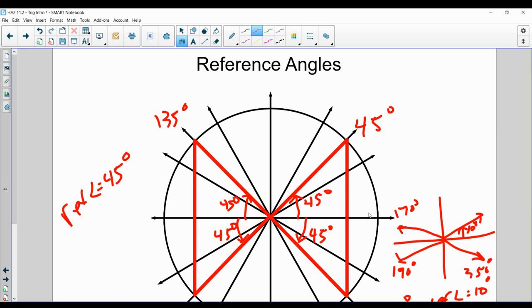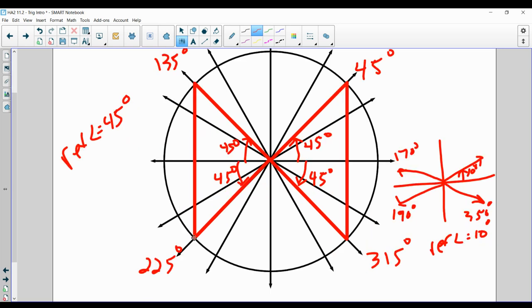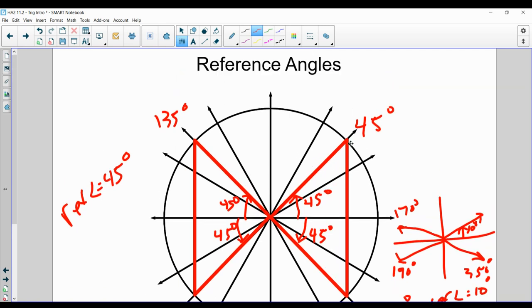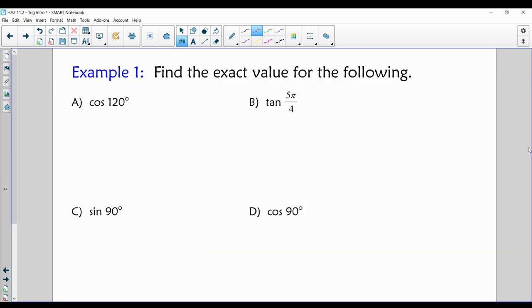What you're going to notice is that what we'll be doing a lot of here is this angle here is 0. This is 30, 45, and 60, then 90. This is 120, 135, and 150, which are 60 degrees, 45 degrees, and 30 degrees away from the x-axis. And then I'm going to do the same thing over here. 210, 225, 240 are 30, 45, and 60 degrees away from the x-axis, and the same thing over here in quadrant 4. So we're going to do a lot based off of these numbers here. All right, so let's do them.